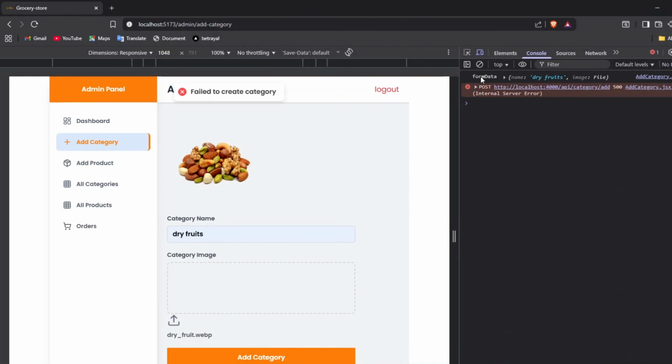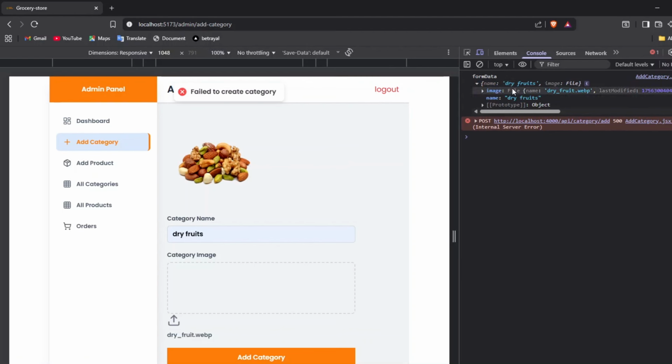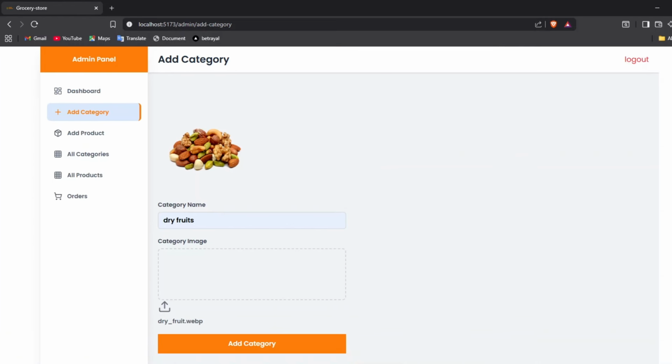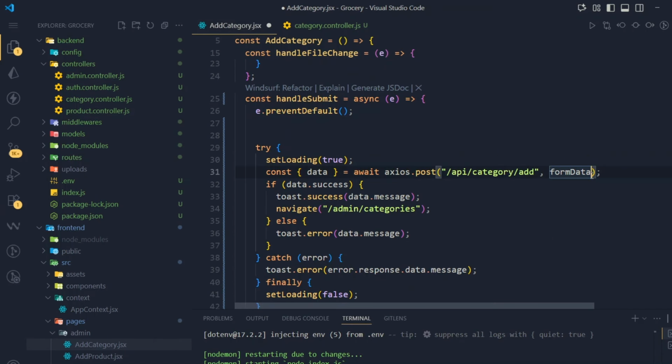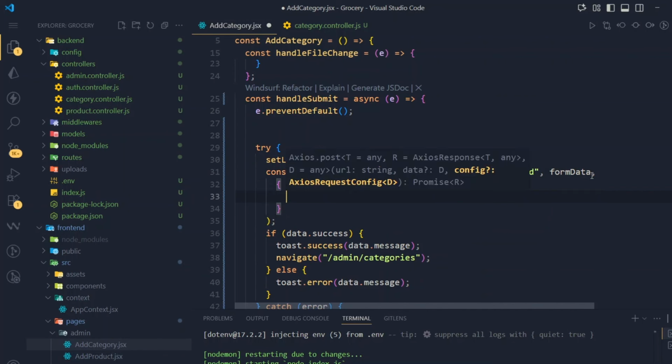So here you can see we have name, and here we have file name dry fruits. Okay, so this is okay. So what we need here, we just need to pass here form data headers, content type. Header we need to pass here headers. Let me just do like this.